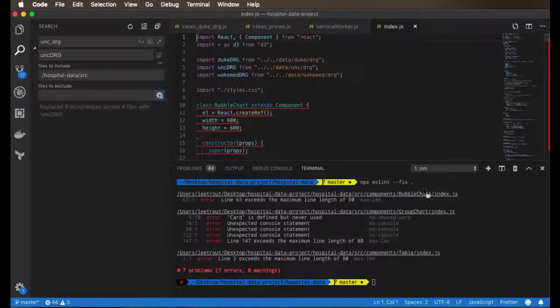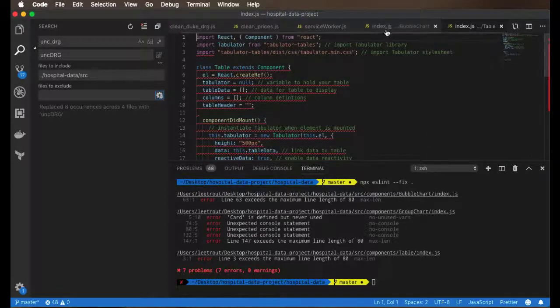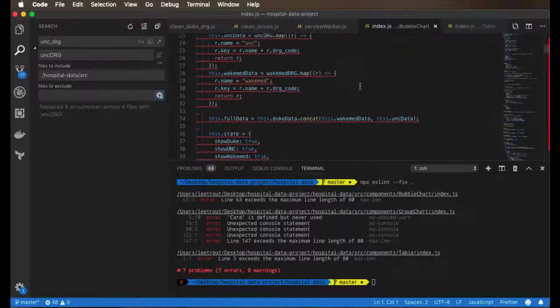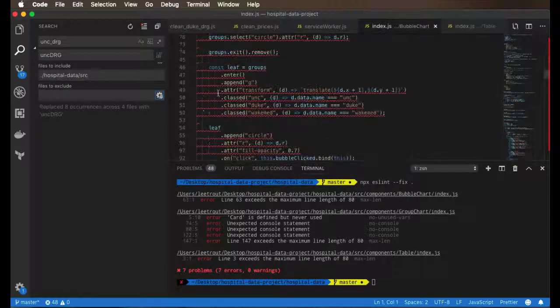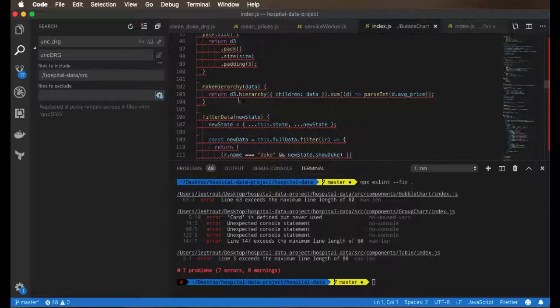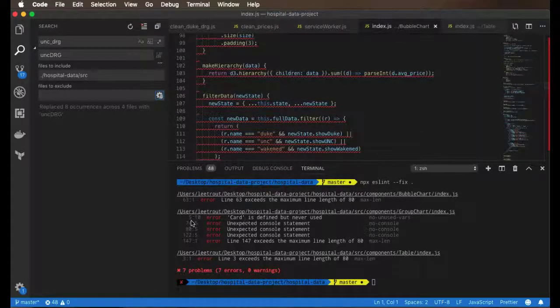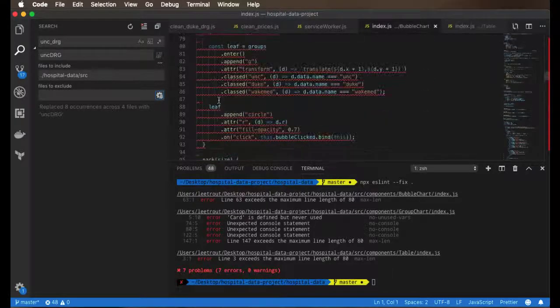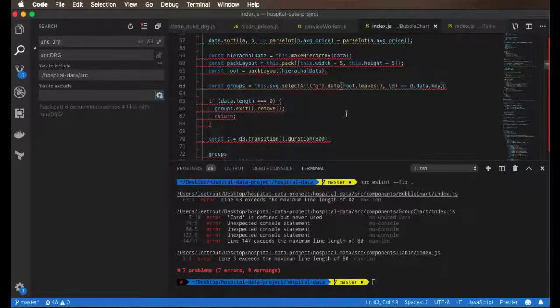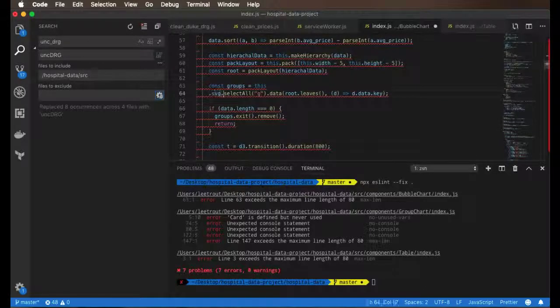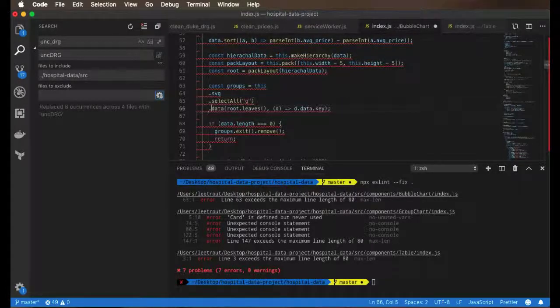Let's open bubble charts. I'm hitting command click here on the Mac. So we go in bubble chart. Let's see, where was that line length? It's on line 63. So notice we have all of this red in here. We just need to put some JS doc comments in here. So what was I doing? Line 63, I went past it. Line 63, this line's a little long, so we can rewrite this and drop this down like that. The easiest thing to do, we just say this dot svg and break on these dots. And then we can hit save, so it indented that. So that'll fix that line length there.